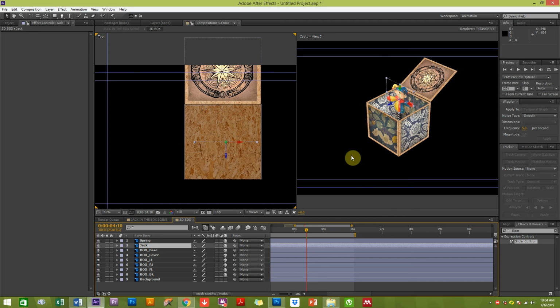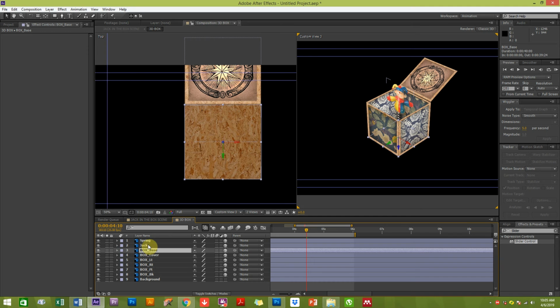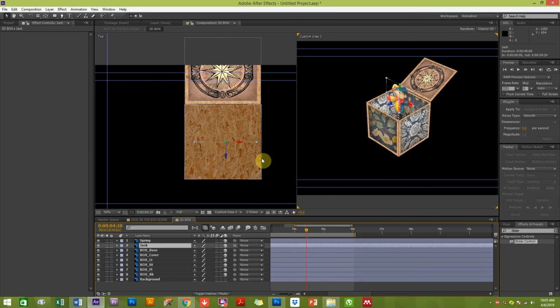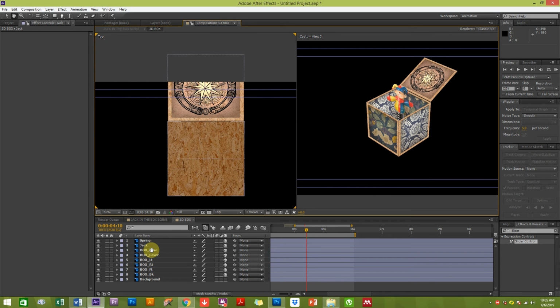I think the next thing we need to do is, should we put in a camera? Okay, I think what we'll do is we animate the Jack first. So in order to animate the Jack, we have it facing front. Let's take out the Jack front view.